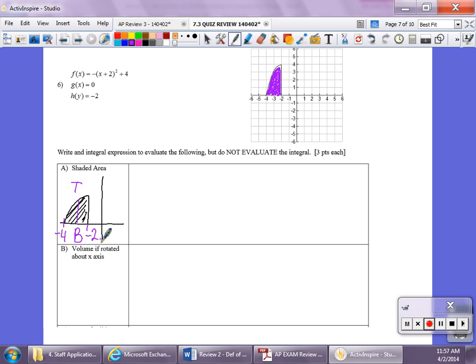Follow through. You made a mistake somewhere else and I didn't keep taking points off. You made the same mistake over, or you made a mistake and it followed through. Volume if rotated around the x-axis. So if I'm rotating, that's the other thing I realized.